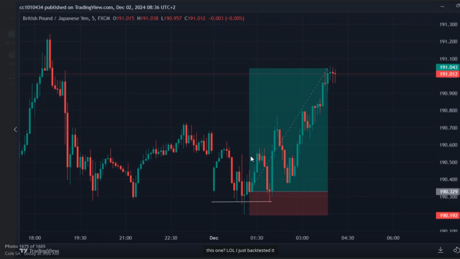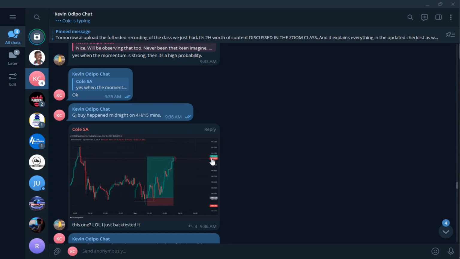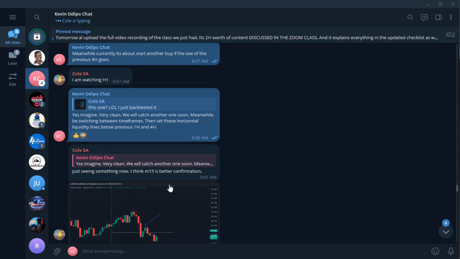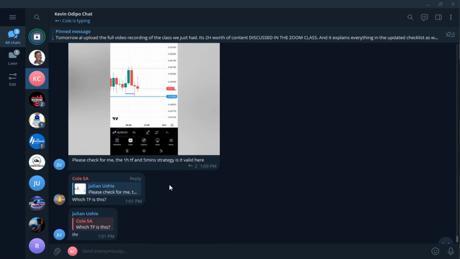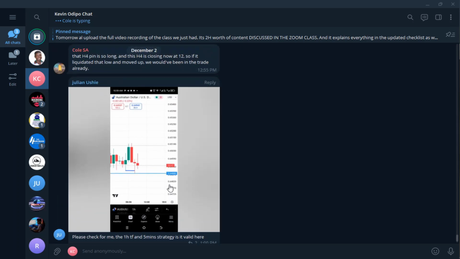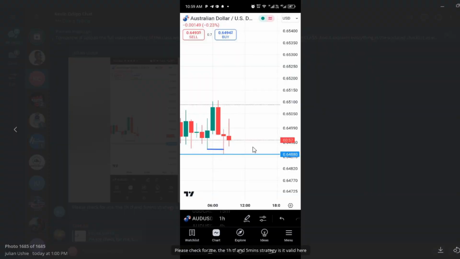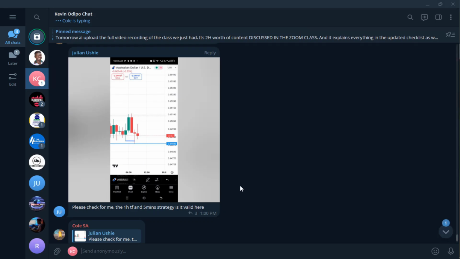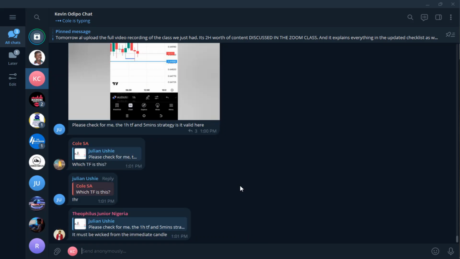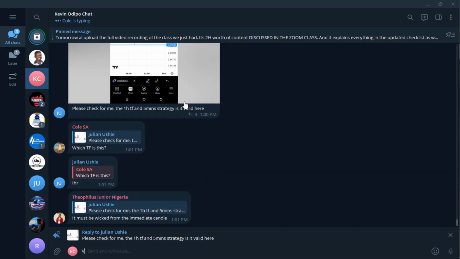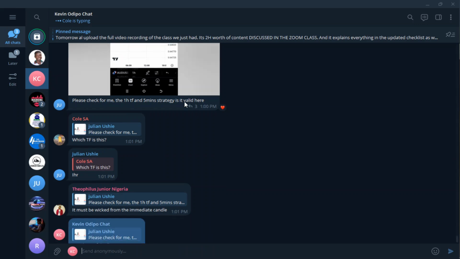So this is an example of a trade that I've already shot a video about. It is a GJ, same trade, almost the same zone. There is a trade here that one of us has just shared that is just about to play. We are having, by the way, a very nice trade at the moment in the AUD USD. This is so beautiful, very beautiful sells.